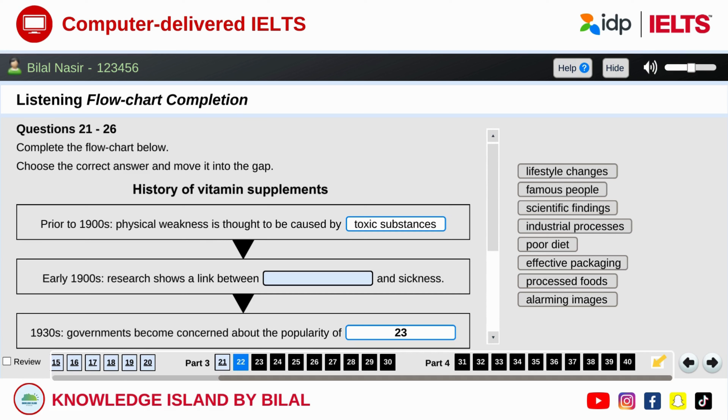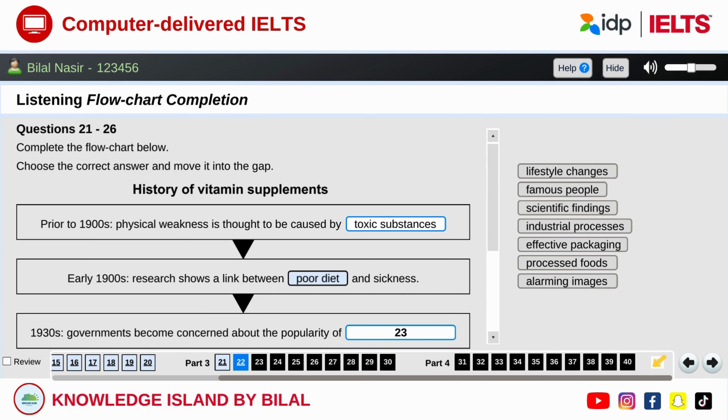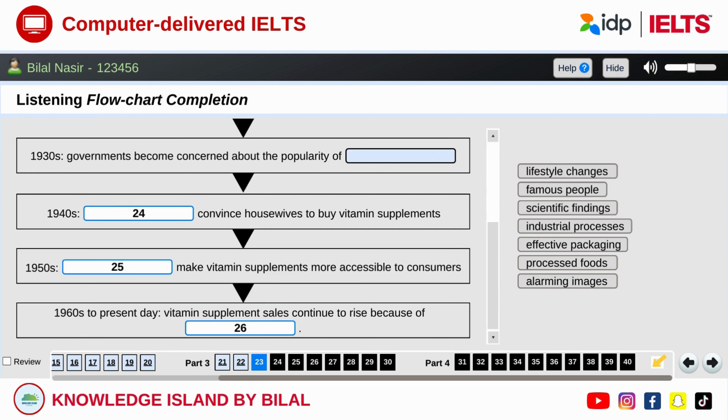But in the early 1900s, that changed. That researcher in the US, Joseph Goldberger — he realised people who basically lived off corn were getting ill because they weren't eating anything else. Exactly. And other researchers were realising the same thing. Like, in places where people only ate white rice, they were suffering from a disease called beriberi. So the researchers concluded that there must be something missing — that the stuff some people were eating had no nutritional value. And from there, researchers began to identify vitamins, like A and B, for the first time. A huge scientific breakthrough.